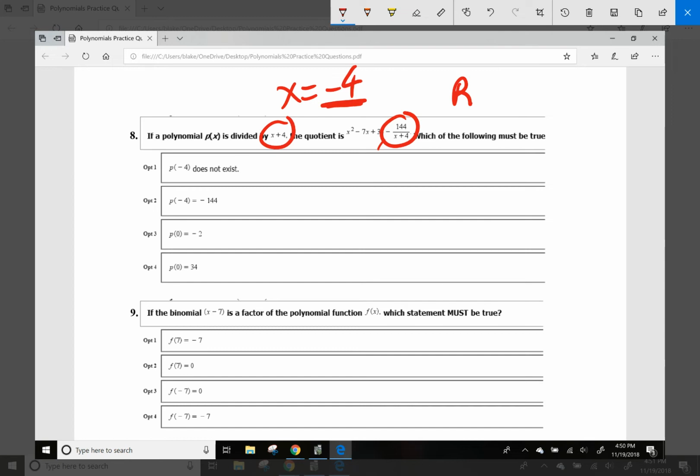the remainder is your y value. Remainder is your y value. It's always your y value for that corresponding x value. So the answer to this is option 2, because option 2 says, hey, if x is -4, your y value is going to be -144. That's the connection you need to make a lot of the time: pull the x value from that, and the remainder is your y value. That principle is going to be thrown throughout this a lot. So we'll come back to that and make a note of that for other problems as well.